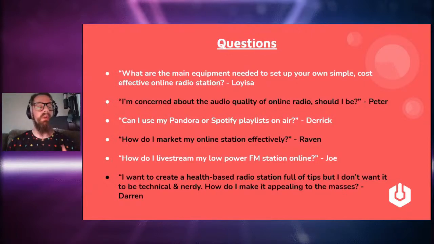Because what you're doing is you're creating like an online hub for people to find you, and having an active Facebook page is often more beneficial than having a website. It gives people a location to flock to and interact with you and other listeners. So being social media savvy is a huge piece of advice to give you.